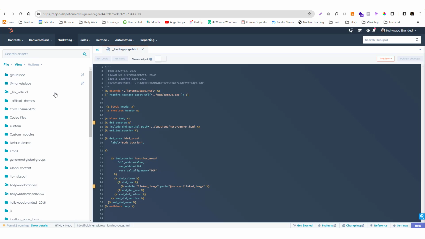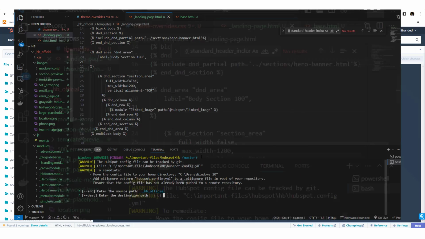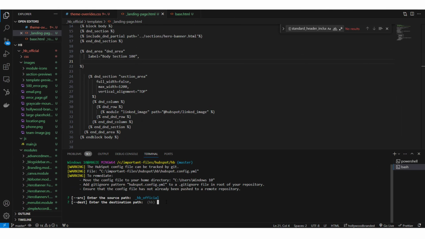Now, if you go into the designer tools, there's a lot of folders in here. Actually, we're going to delete some of those, but you need to point out what folder you want to overwrite or update. And let's say you want to create a new folder instead of updating an existing folder. That's also fine. You just need to write what folder you want to create, and it will create a new folder for you with all of these files.